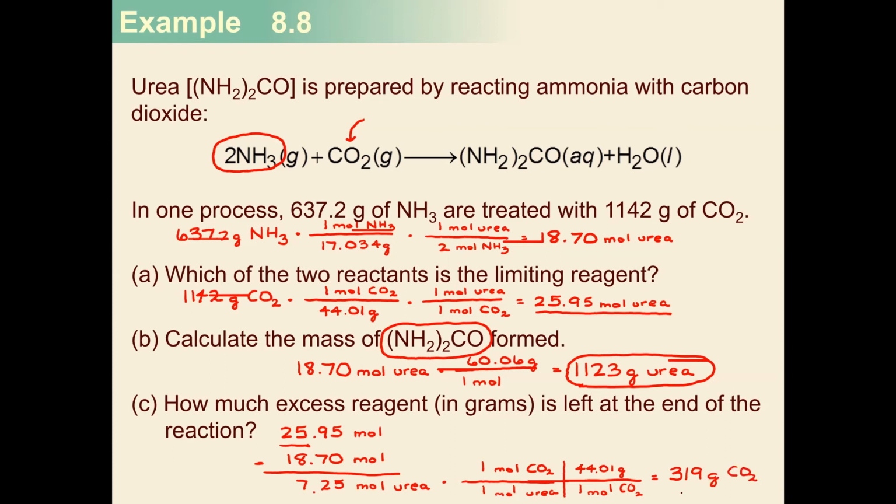So it's really important that sometimes you want to calculate how much leftover material you have in order to look at the efficiency of your reaction. Now that we know that we are going to run out of certain things when doing our reaction, we also have to look at our percent yield.